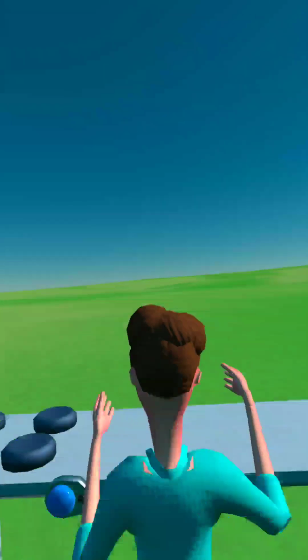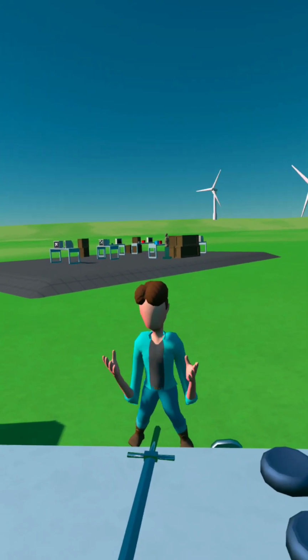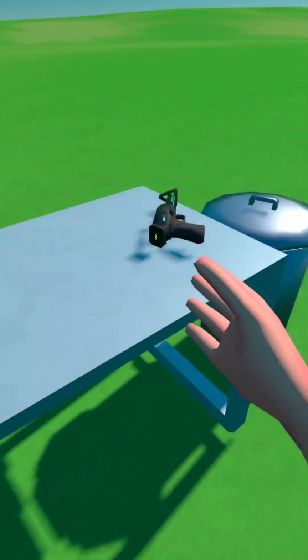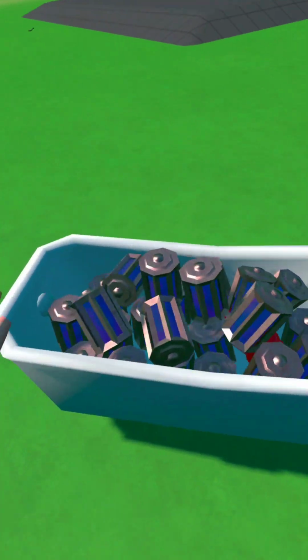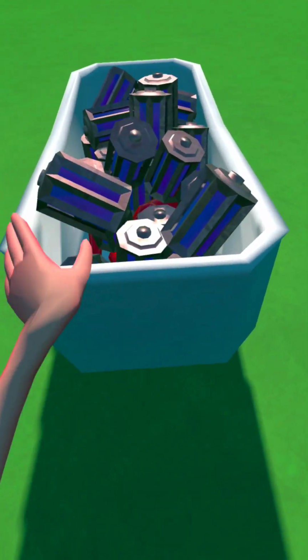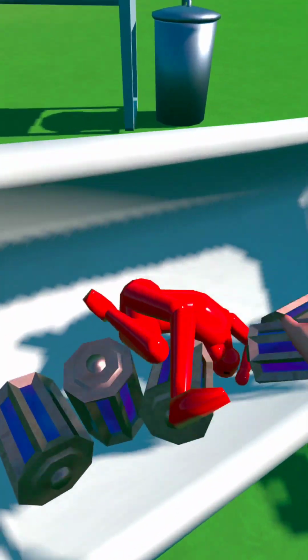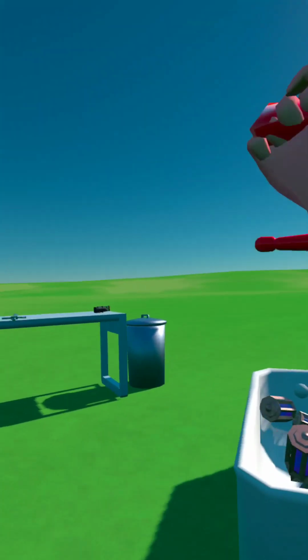So, today's episode, we are going to be cooking lobster. So, let's get the lobster out of the ice bath. Let's see. Am I going to get this out? Just flip it over. There he is. There's the lobster. Alright.